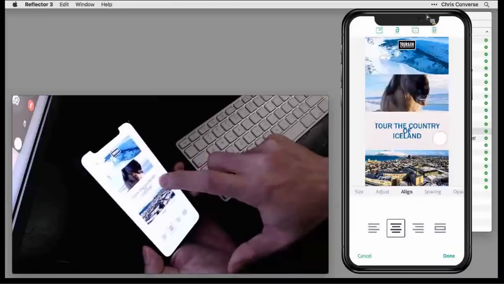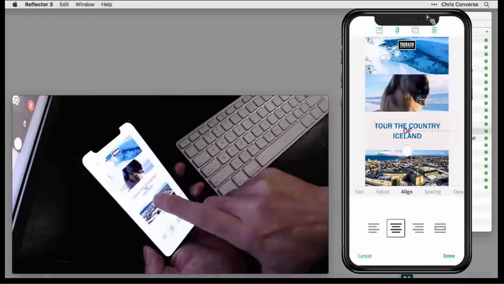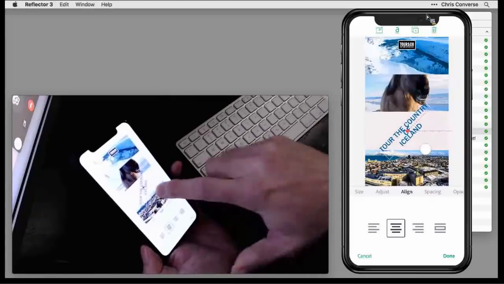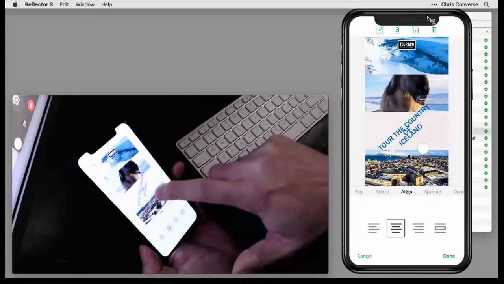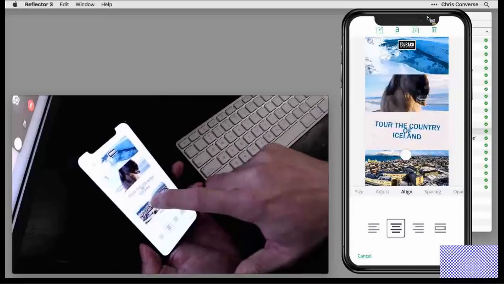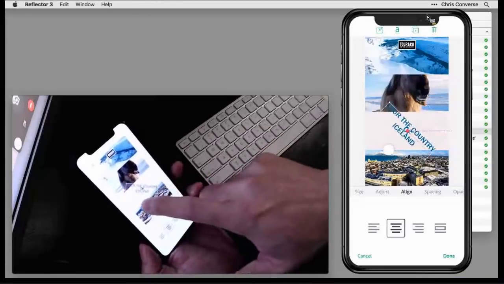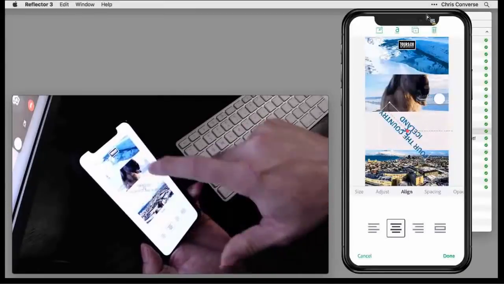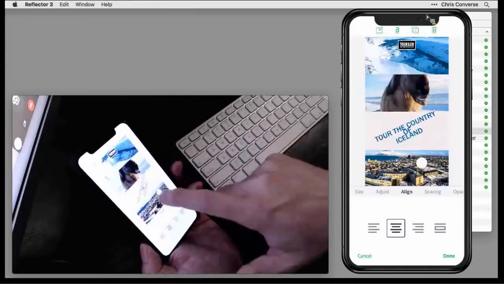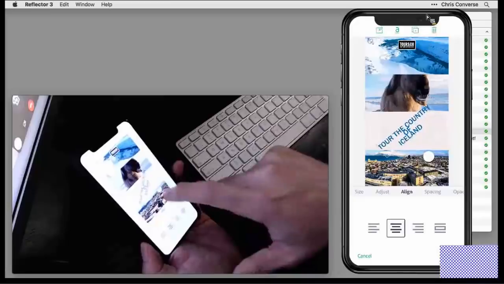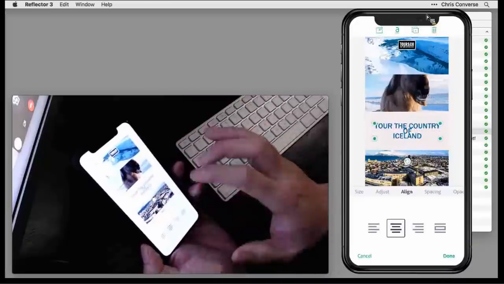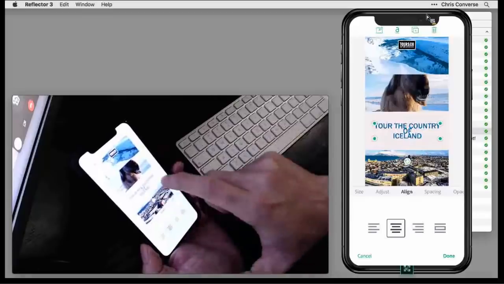If I grab the rotation and move this around, you won't be able to feel this, but my phone will actually vibrate a little bit as we get to different points of the smart guides. As I rotate this around, it will be a little bit sticky. And so this is great. If I just wanted to rotate this 45 degrees, I just have to get somewhat close, and Spark will take care of that for me. I don't have to worry about being exactly precise. Spark's going to take care of that for me.